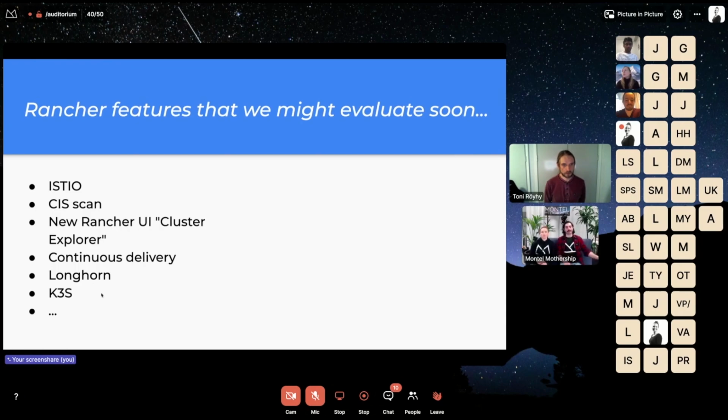And there's a question for Toni from a different Toni. He's asking if it's possible to manage the Rancher 2.5 add-ons from the command line, since all the docs point to this new Explorer UI, or how do you manage all these add-ons, like Prometheus, for example?